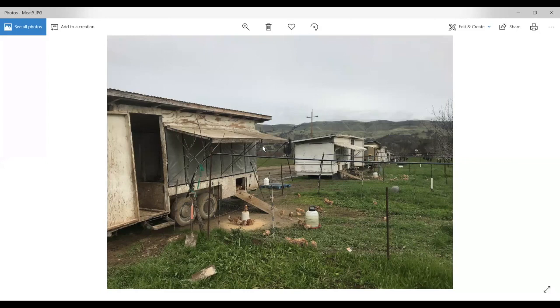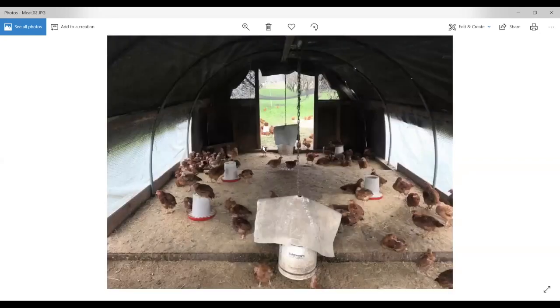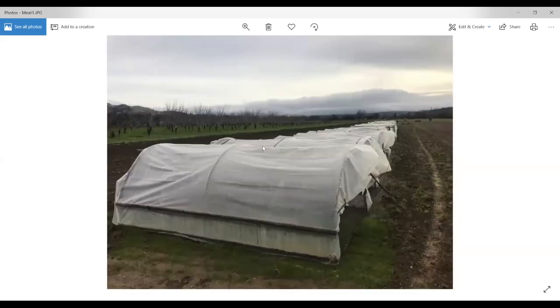What is the edge effect? Oh, just the house. Think of it as the surface area to volume ratio on the smaller houses. There's just a lot of edge, and if it's only 6 feet wide, water can penetrate through all sides and get to the center. And there were no sleeping platforms in those houses. Here you can see that raised sleeping platform. And those houses did not have sewer. But we're not using those houses currently.